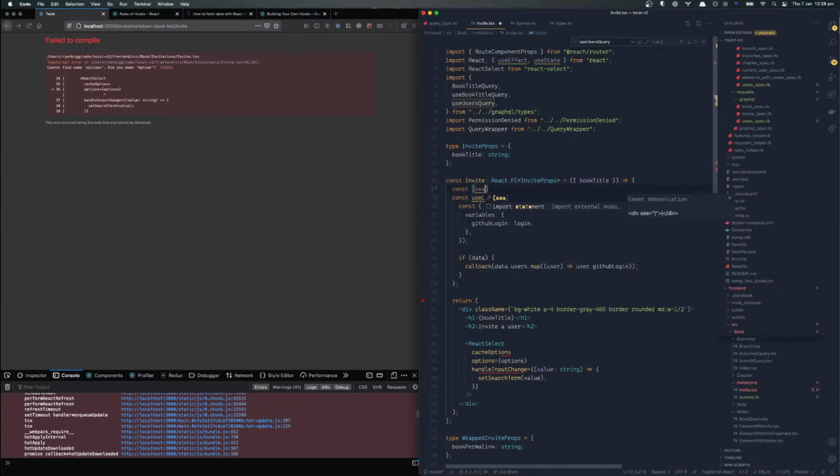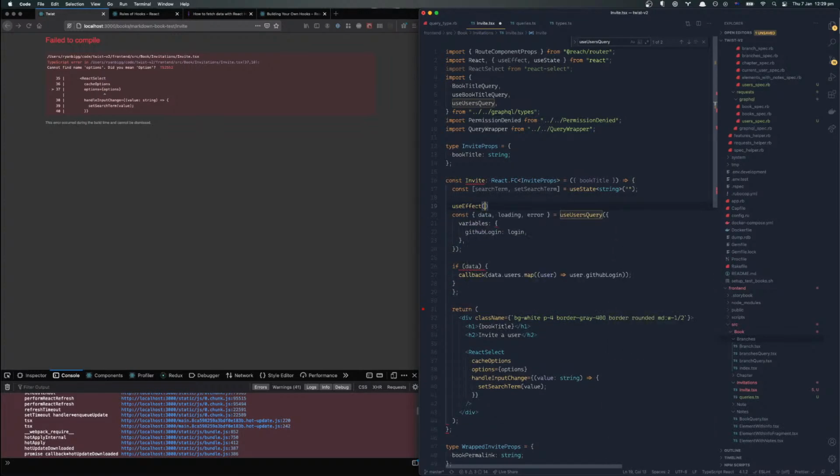Const search term, set search term, use state is a string. That. Alright, so search term set. Then we want to call this function, but only when I use effect. I think this is... I'm at wit's end here.